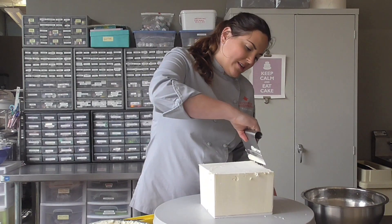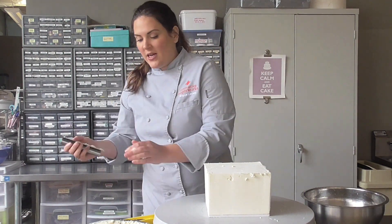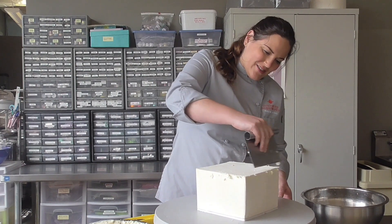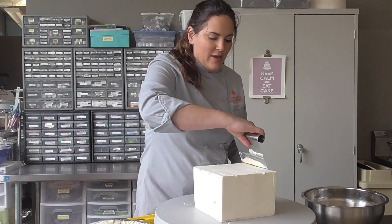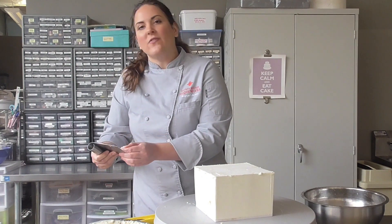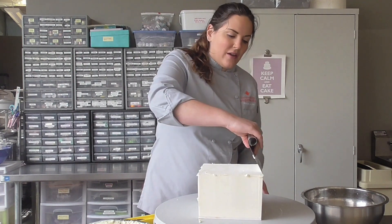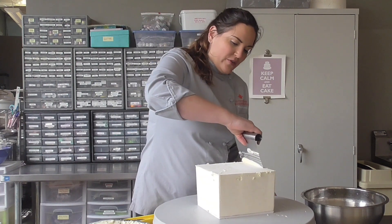The benefit of cold carving is that trying to get sharp square edges when the buttercream is warm or when it's not a setting buttercream is hard and leads to tears. I like to do it this way because you can just keep shaving, and if you need to build it back up, you just add a little more buttercream and put it back in the fridge. For a full coat to start, about an hour in the fridge — usually by the time I get done torting and filling all my cakes, my first one is ready to be carved down.